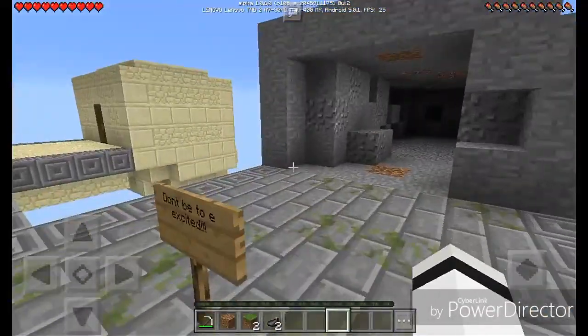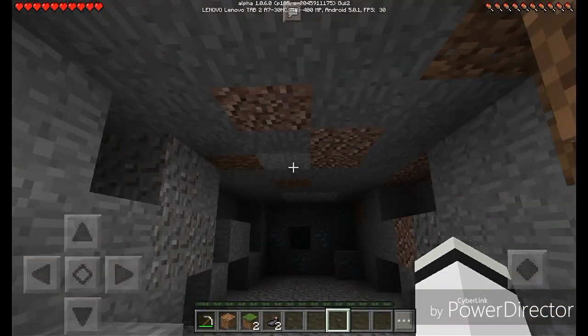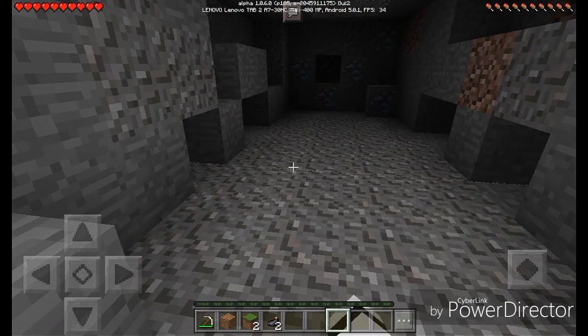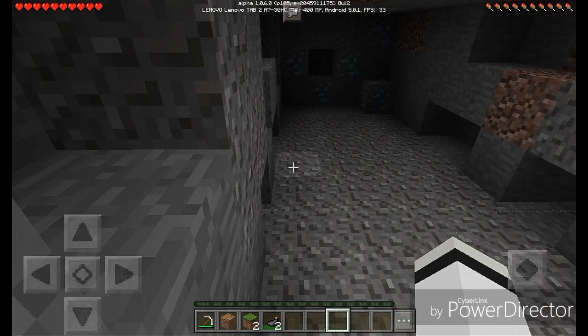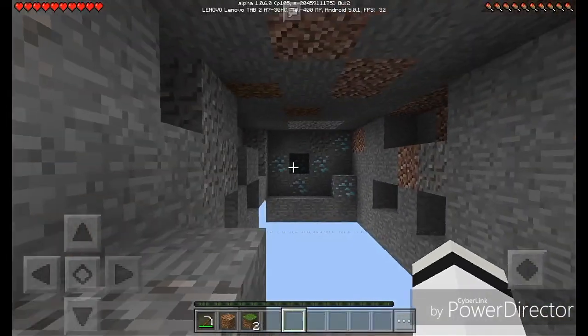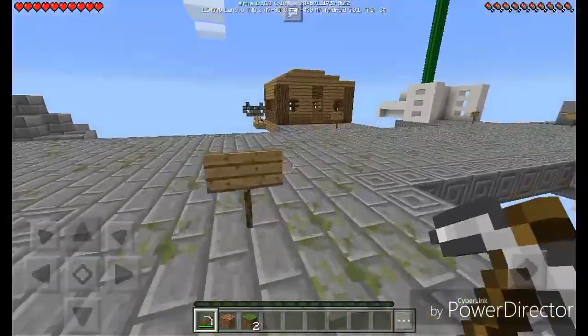Now, for the next one, don't get too excited. You can see there in the dark place there's some diamond there. So basically there's a tripwire hook here. I want to be safe, so let's just throw some ink sack there. Is it gonna work? There you go, guys. So if you can avoid that, you can get these diamonds for yourselves.